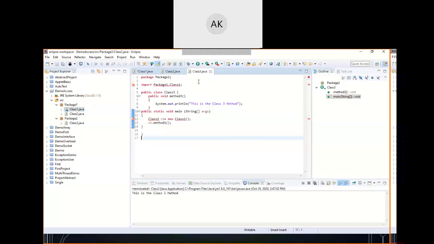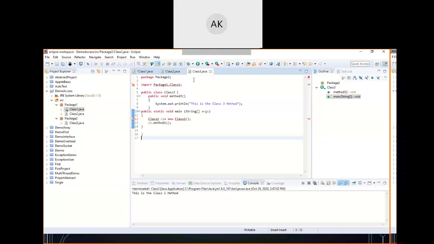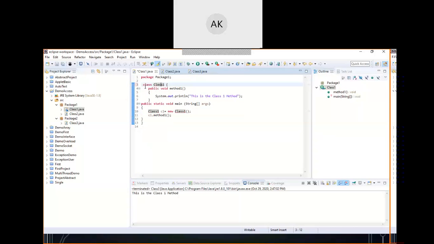And when I move to class 3, you can see that there is a problem, right? There is a problem because I cannot access class 1 inside class 3, because class 3 belongs to another package. So what we can conclude from this is that a default class can be accessed within the same package, whereas a default class cannot be accessed in a different package, right?